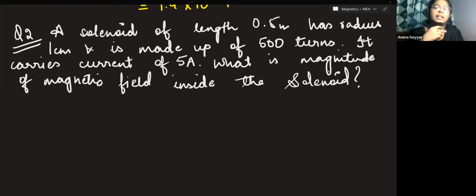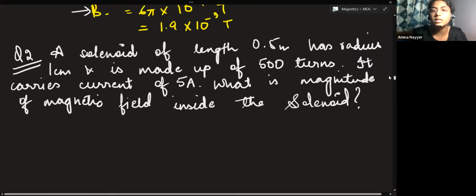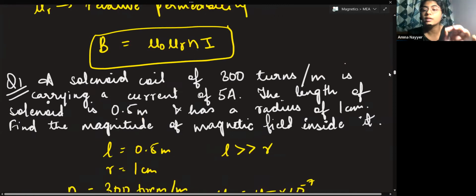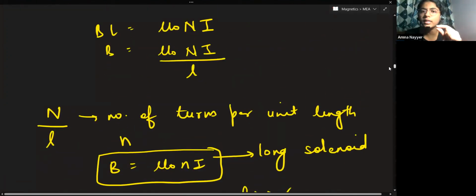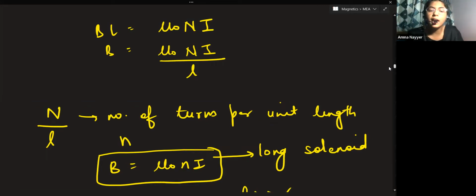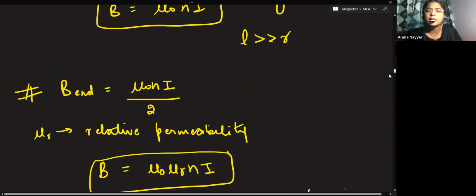Ignored the length, exactly. See, it's given number of turns only, number of turns per unit length, you do not have that. Look at it in the previous question. That's why I'm asking you to read the question carefully. In the previous question, number of turns per unit length, small n, was given to you. We did this derivation. That small n is the number of turns per unit length. Now in the second example, we have number of turns only. Unit length is not given, so you can calculate small n, number of turns per unit length.